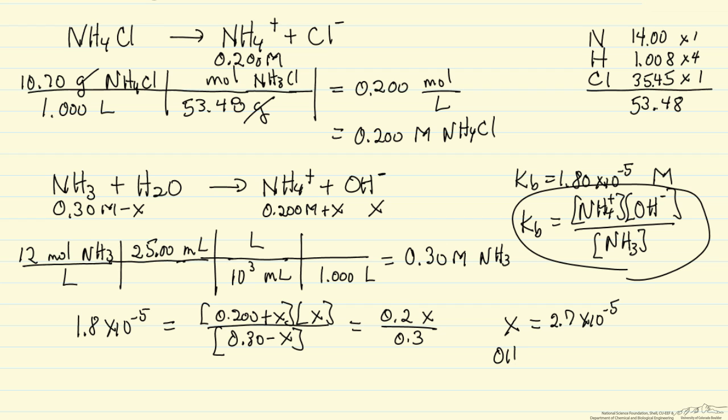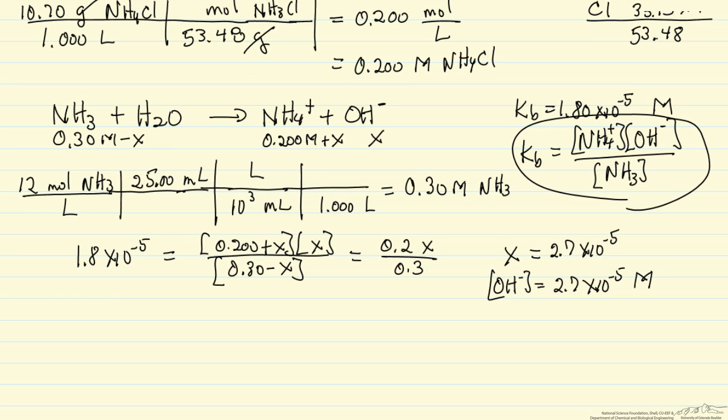x is the hydroxide concentration, so now we can get the H3O plus hydronium ion concentration, and we can obtain that because we know at 25 degrees C, OH minus H3O plus equals 10 to the minus 14, that would be molar squared, and we know the OH.